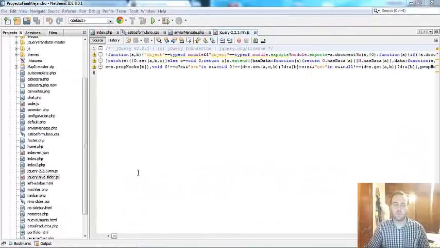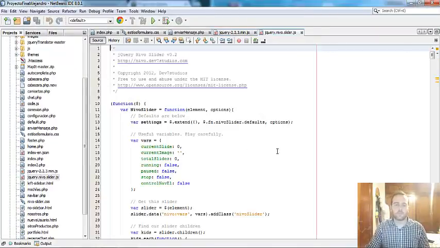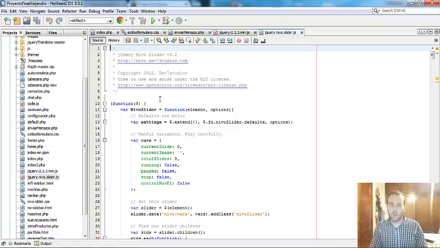Now I'm going to open a plugin of jQuery. What is this? Well, this is a plugin of jQuery. As you can see, this is a function. This function is written by other people. These people write the function and upload it to the internet. Why? Because they want us to download it. We download it and use it in freedom. Why freedom? Because all developers help us in the community.